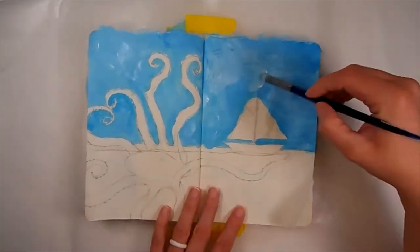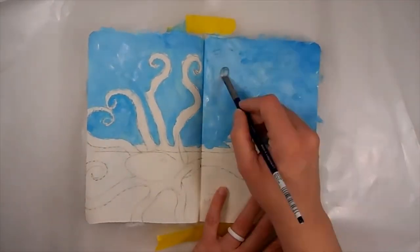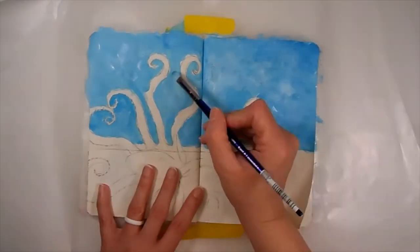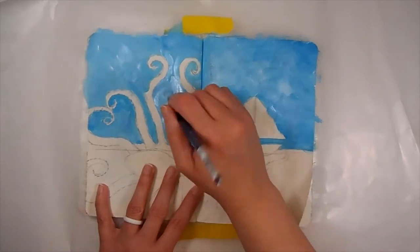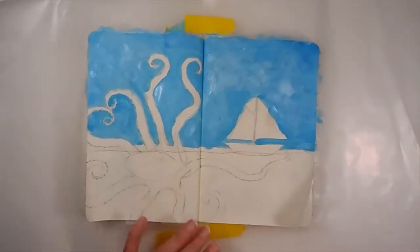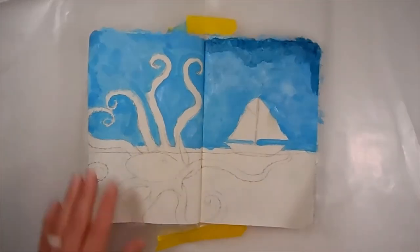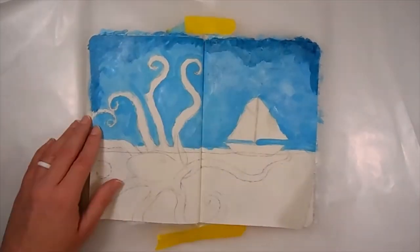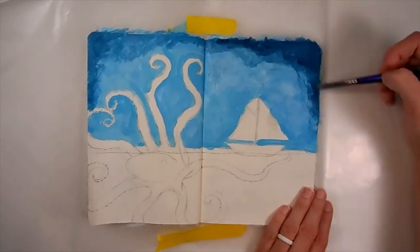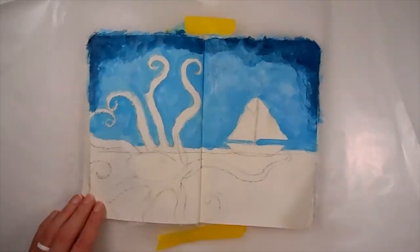Now, I'm going to be doing the string art on the sails of the boat, and I actually have a little trick to show you later on in the video on how to quickly make a knot in the end of your string. It's very simple. Once you can get the eye of the needle threaded properly, then you'll have no problems making your knot.